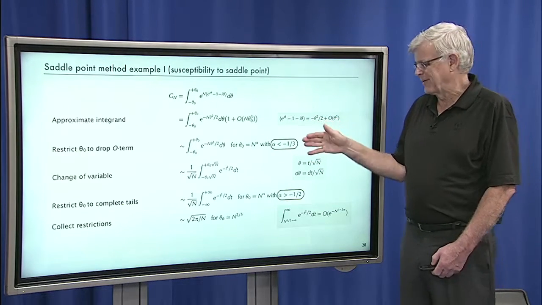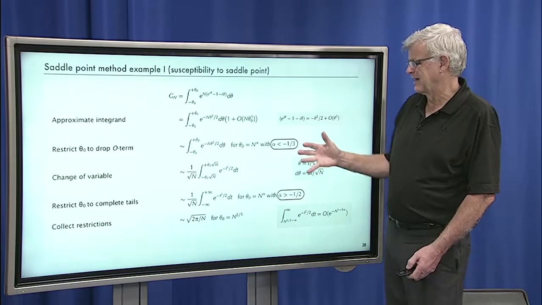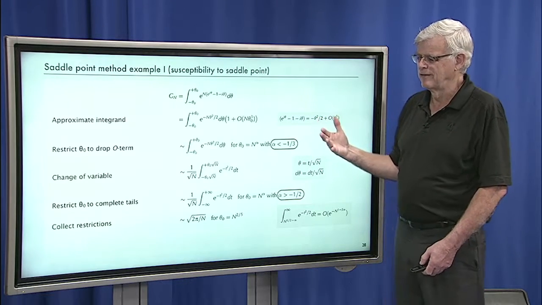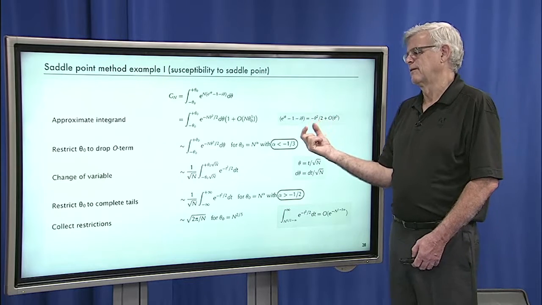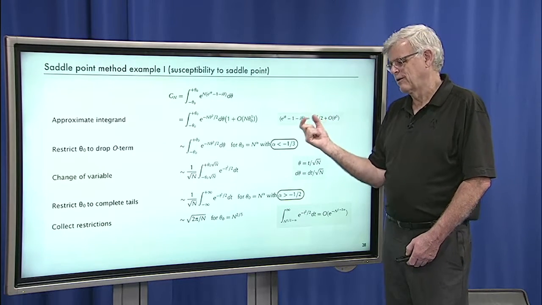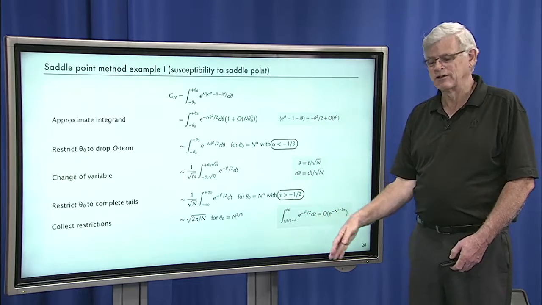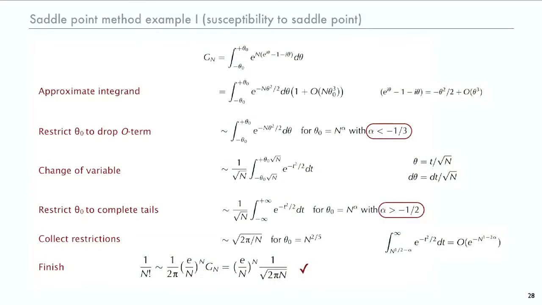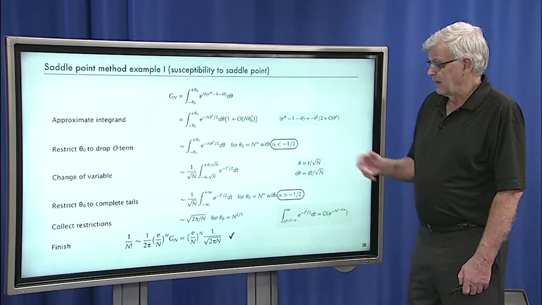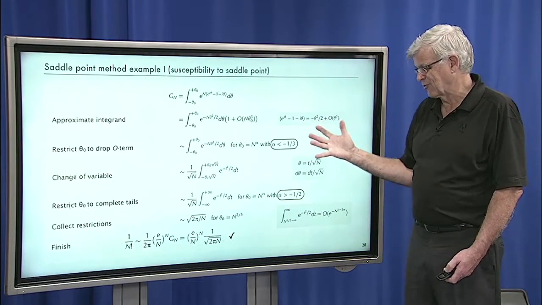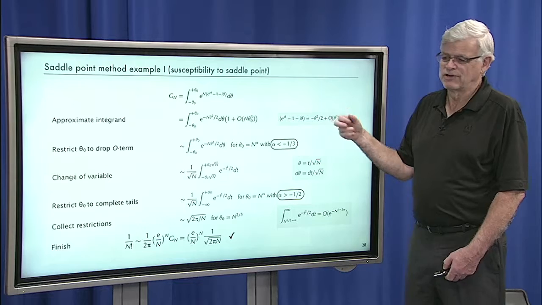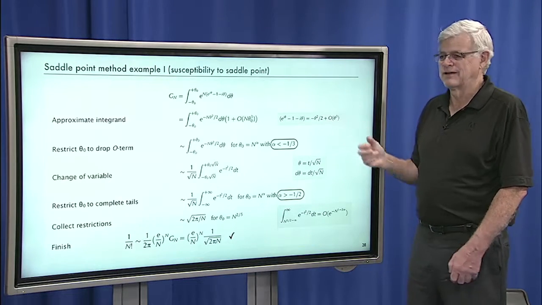Again, these are intricate calculations, but it's always kind of the same. It's a matter of where that bound is, and that depends on the function. There's a place where the estimate near the saddle point is accurate, and there's a place where the tails are negligible, and you just have to find that place. And then in the end, we get Stirling's approximation back for this problem. So that's an illustration of the difficulty of proving susceptibility, and unfortunately that's still there for many problems.